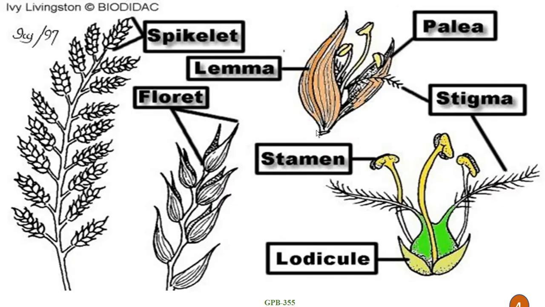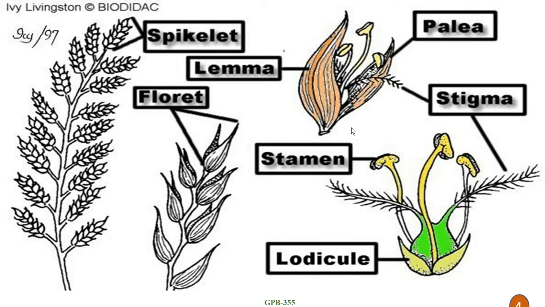We can see here the overall overview of the floral biology of sorghum, in which we can see the panicle or spike of sorghum, which has a central rachis or rachilla, and a number of spikelets, that is groups of florets, arranged over it. This is the spikelet. Each spikelet consists of pairs of florets. One is sessile, that means it does not have a pedicel, and another is pedicellate. You can see here.